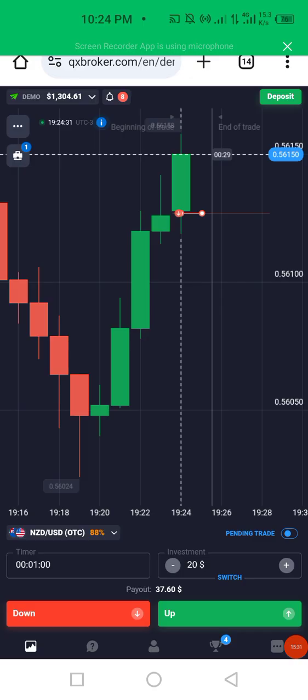So your initial stake for the next signal should be 10 instead of 5, so that once the two signals are dropped after the loss, you'll be able to recover quickly.